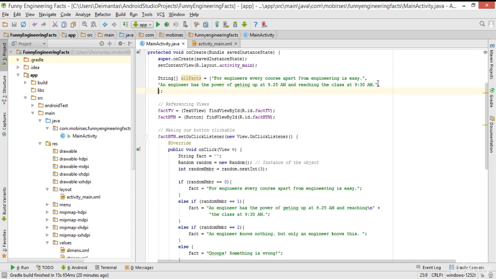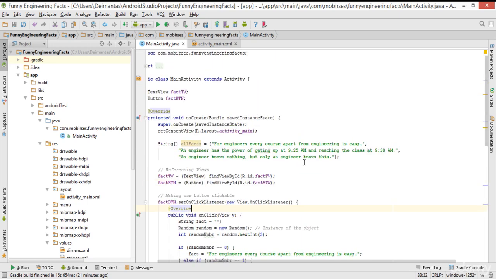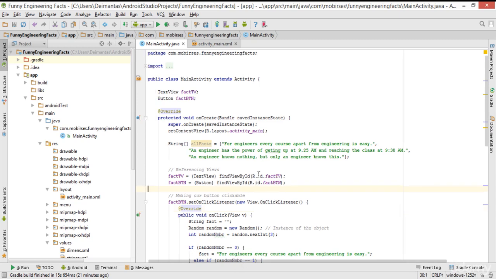Now another comma and the final fact. Okay, so that's it for our array.